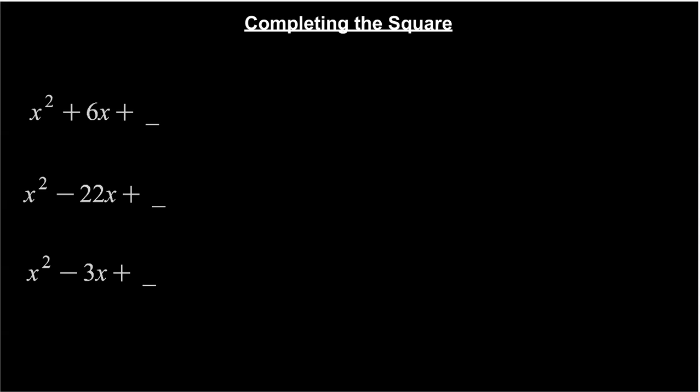So what we're really doing, if we think about these in terms of algebra tiles, is we have x squared plus 6x. So that means I have 6 x bars. So if I start with that 6, we're going to divide that by 2. All right, so that means we have 3. So if I think about this in terms of our algebra tiles, there's my x squared tile, and then I've got 3 x bars that are going to line up here, and then 3 that are going to go on each side. All right, so I've got 3 on each side. So that's going to be x plus 3 quantity squared.